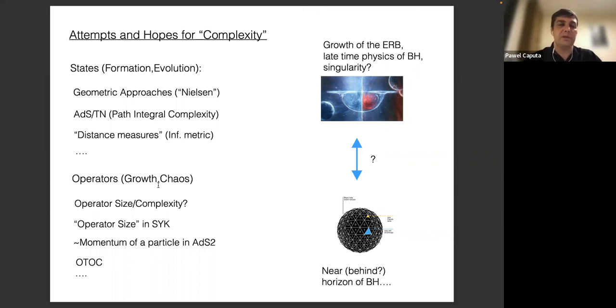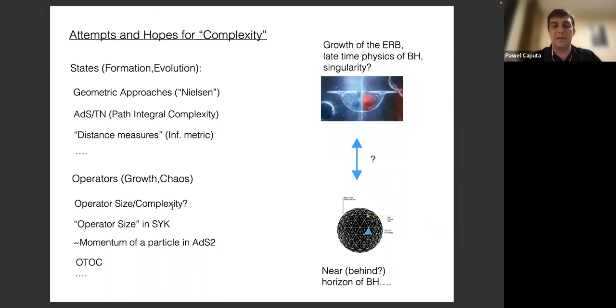And on the other hand, when we talk about operator complexity, we would like to understand what is the universal way of quantifying the growth of operators, maybe this quantum chaos. How can we probe it by some notions of the growth or the size or complexity of an operator? And again, some progress has been done nicely in the context of the SYK model, where some number-like operator can be used to quantify the size of operators. There has been some story about momentum and the relation to the momentum of a particle that falls into AdS2 and the growth of the operators in maybe also SYK-motivated models, and also out of time order correlators that are mostly linked to chaos, but the relations are still kind of open between the one and the other.